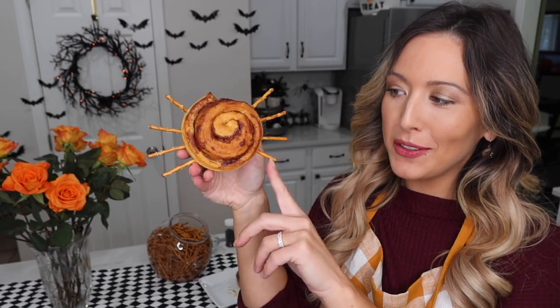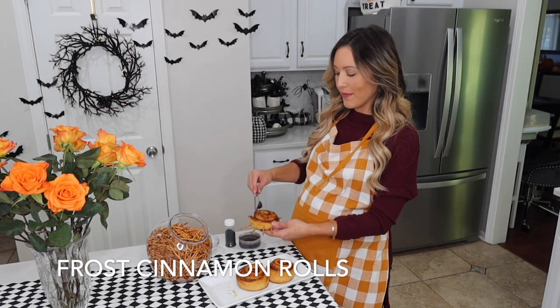There we go. 8 legs. Pretzel legs on our spider. And then I want to put on my black icing.